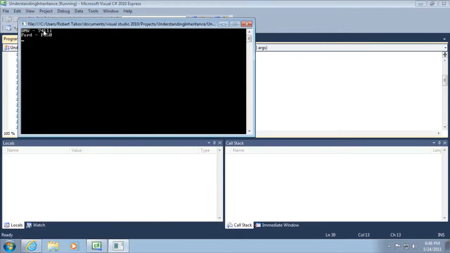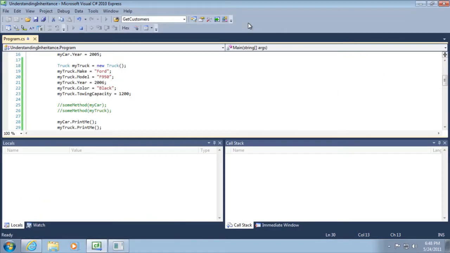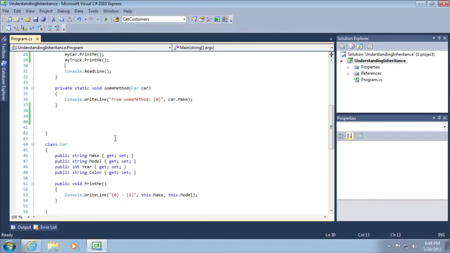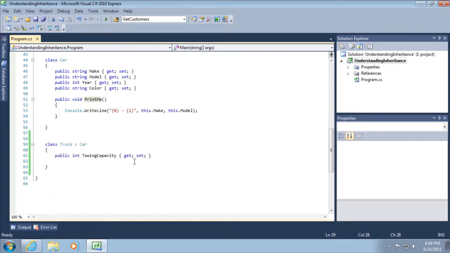And you can see they both print out their make and model. Great. But what if I needed this PrintMe method for my truck to work just a little bit differently than the way that it works for car? So what I might do is this. I might need to override the functionality defined in the parent class's implementation of this method.